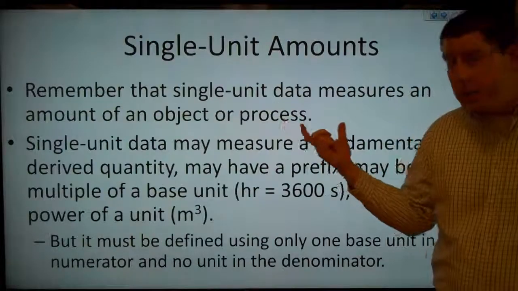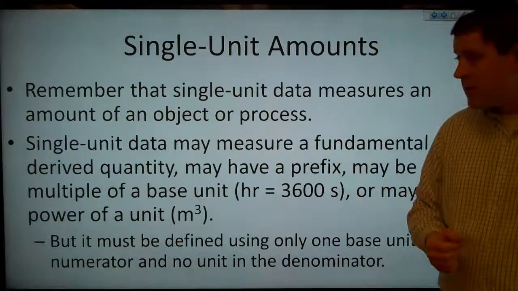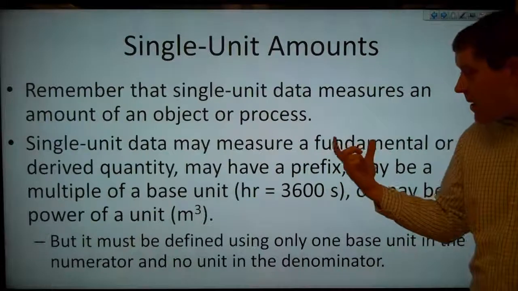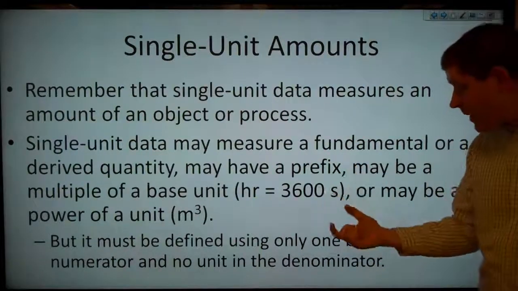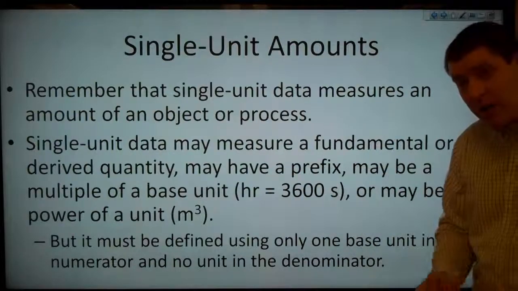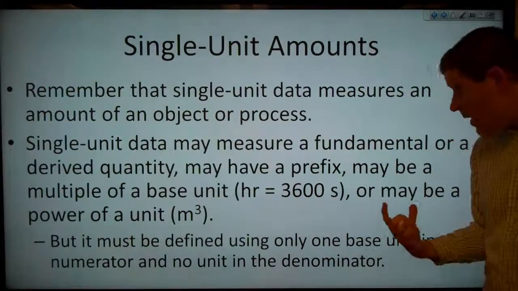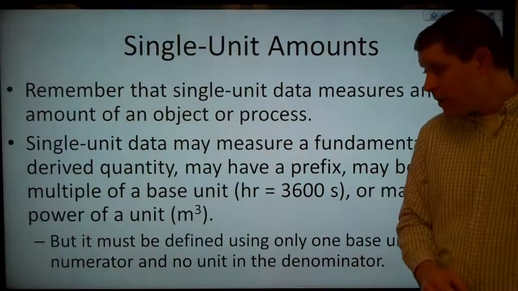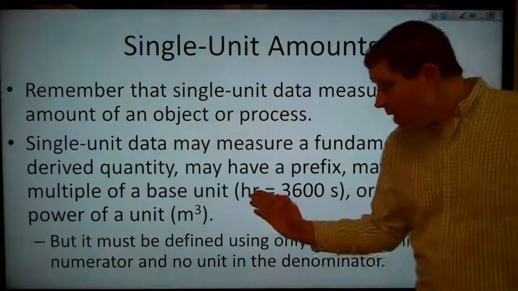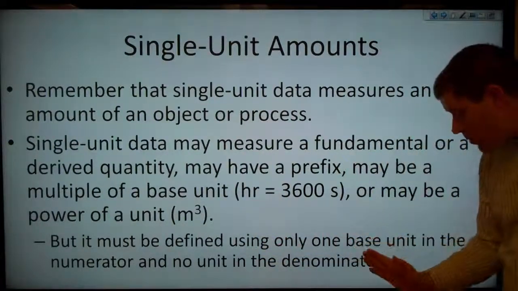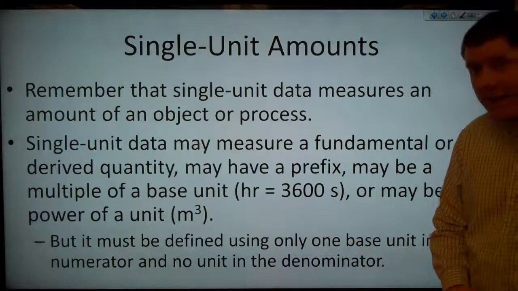So remember that single unit data measures an amount of an object or a process. And single unit data may measure a fundamental or a derived quantity. It may have a prefix, it may be a multiple of a base unit, like hour is 3,600 seconds, or it may be a power of a base unit, like cubic meters. But it must be defined using only one base unit in the numerator and no unit in the denominator.